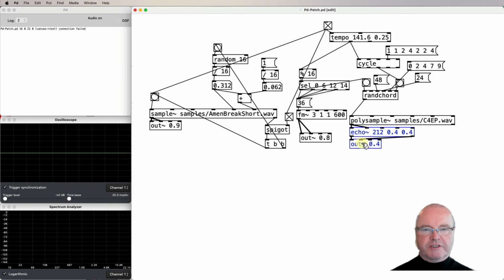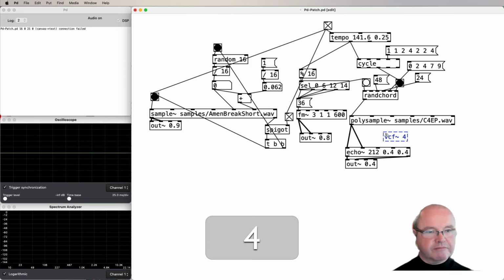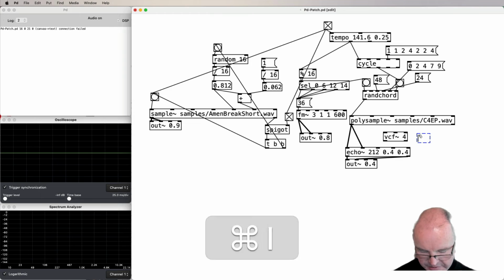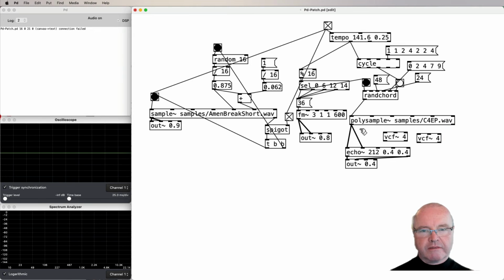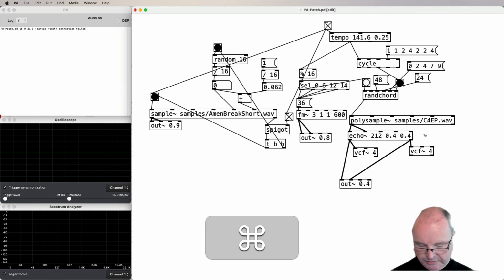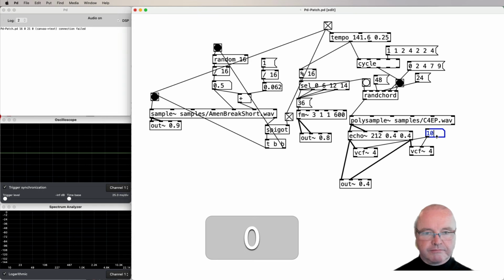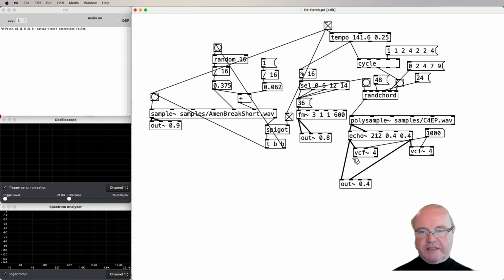I'll just add in something for these samples. Just put a low pass filter on them just to sort of vary them a little bit. I'm going to need 2 of those because it's in stereo. Actually put that down here. Okay, so that's going to go into there. This one's going to go into here. We need to, of course, set the filter cutoff amount. Just make that something to get us started.